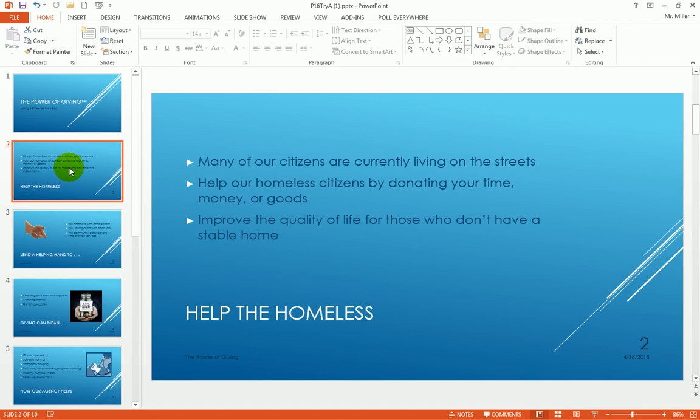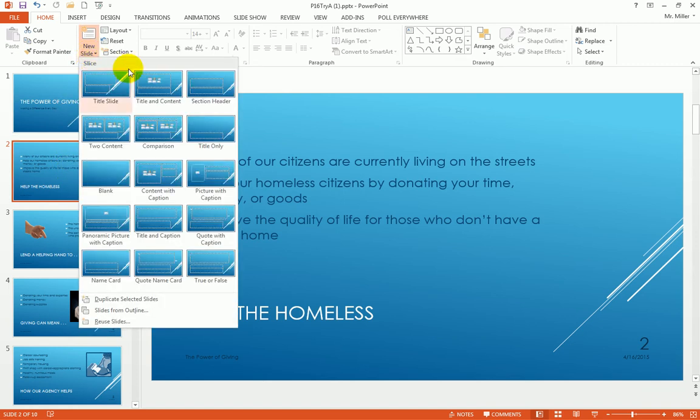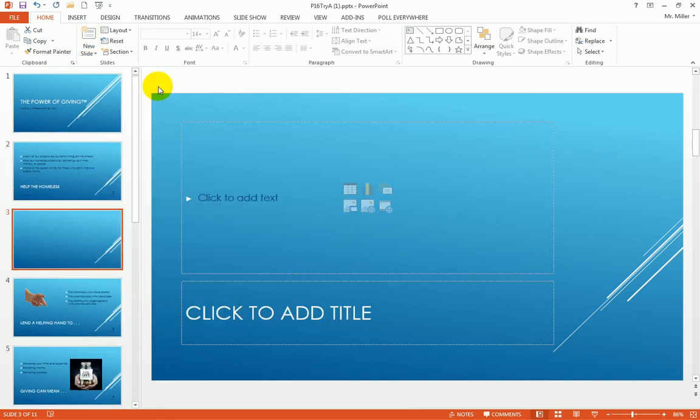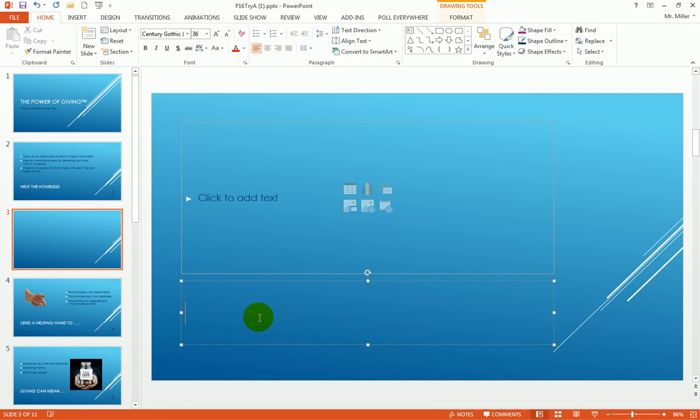So going to slide 2, we're going to click on the drop-down arrow for New Slide, and we're going to add a title and content slide. The title for this slide is going to be Sources of Funding.